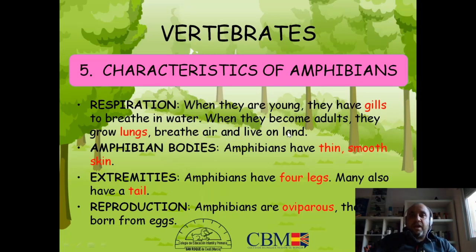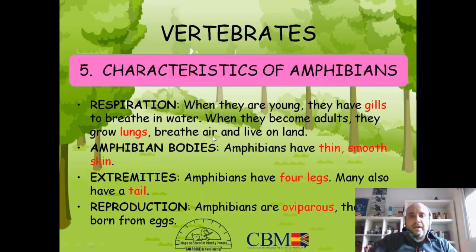So when they are young, they live in the water and they have gills to breathe inside the water. But when they become adults, they go outside the water, so they grow lungs and they can breathe air and live on land. Their bodies are covered by thin and smooth skin.